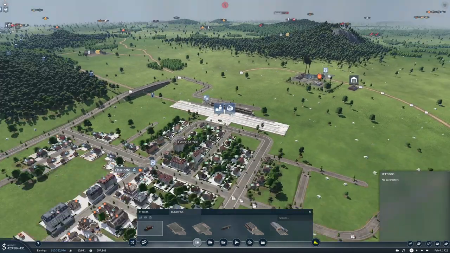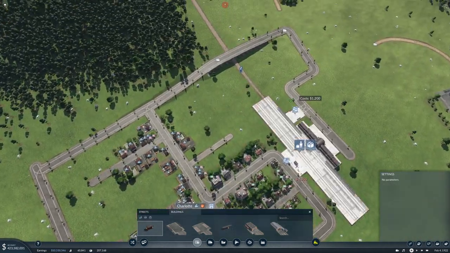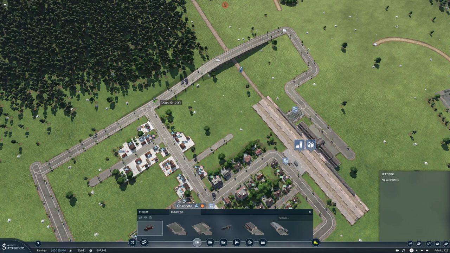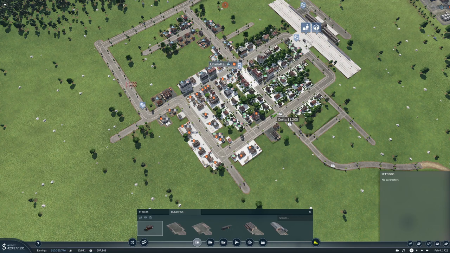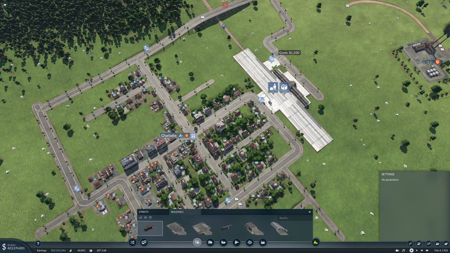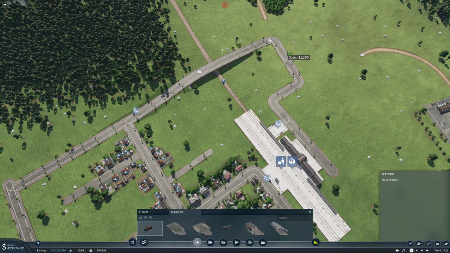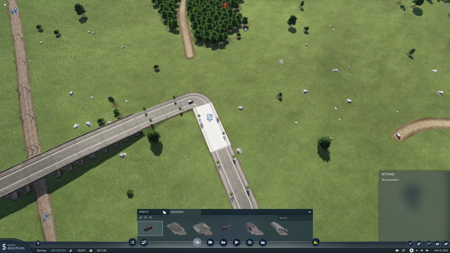And some stops. We'll have a stop here. So we'll start there, then we'll have a stop over here. Stop down here. We'll have a stop down here. And we'll have that stop. And then we'll go back. Maybe I should put a stop over here. Just for kicks. Alright. Now, these roads.